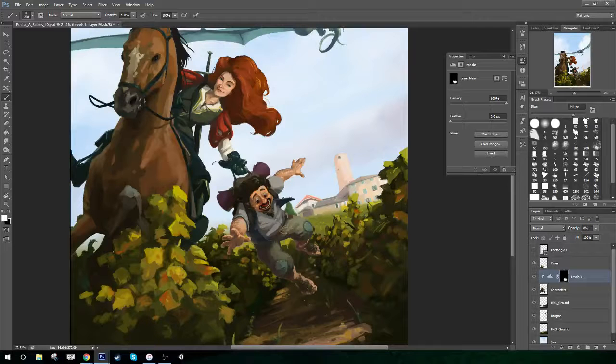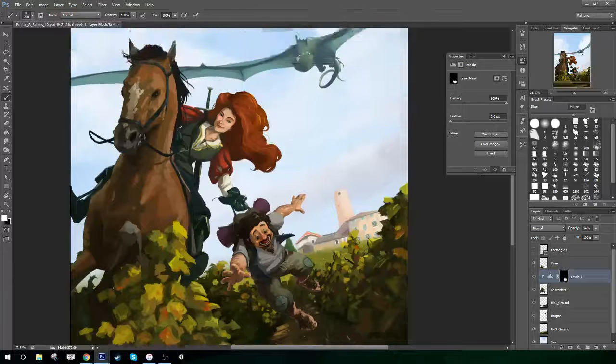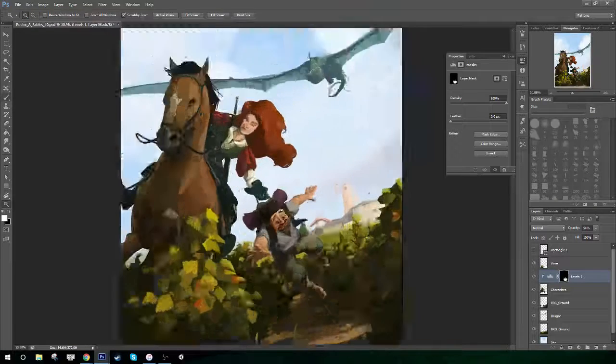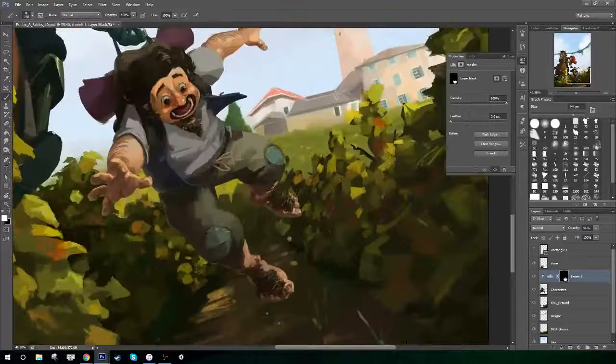But like you can see, the colors lack a lot of contrast. This is maybe too much. This is probably too much. I'm going to set it to 50%. 50% is fine, I think. 50-something is good for me, because there is enough contrast.